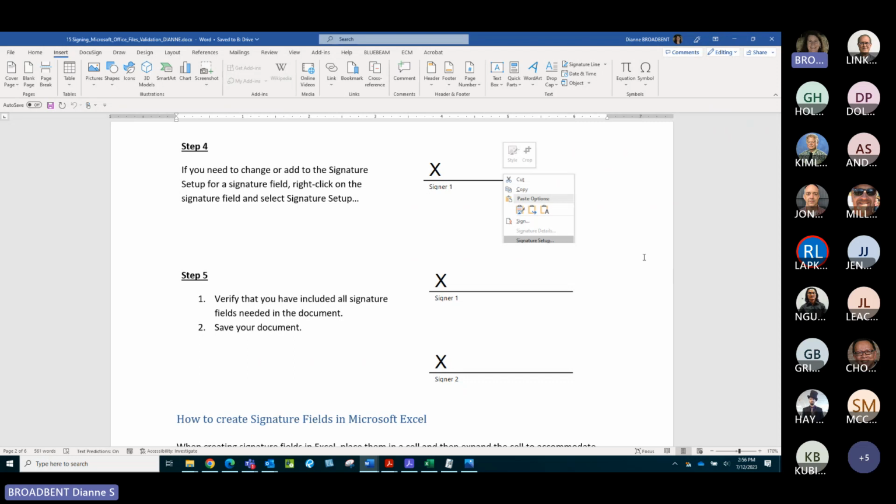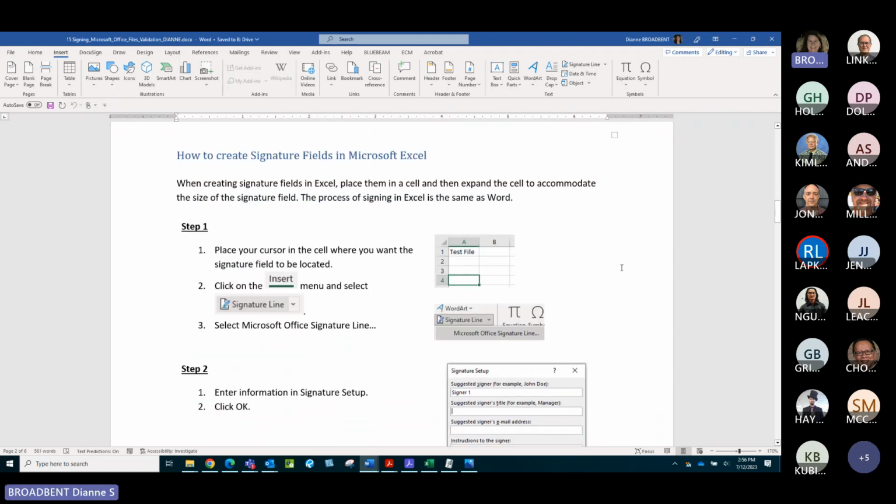Okay. So you can see what happens when you get a Microsoft signature field, that you get a big line with an X. So make sure you place that signature field appropriately on your document. You can also right click on the field and select signature setup and put more information in there. With Microsoft Excel, though, you have to select a cell to place your signature field.